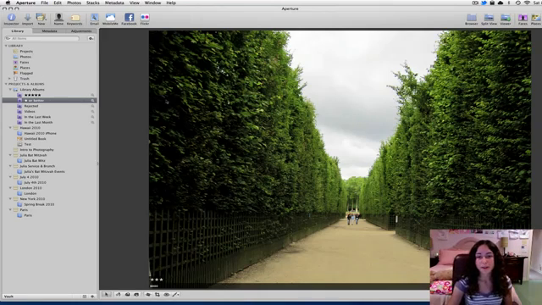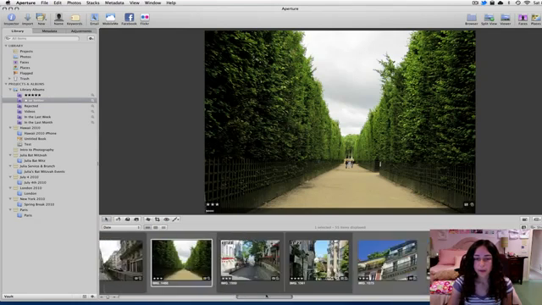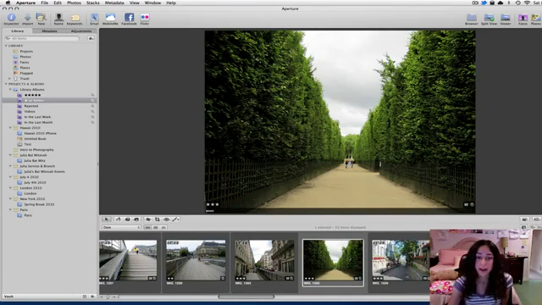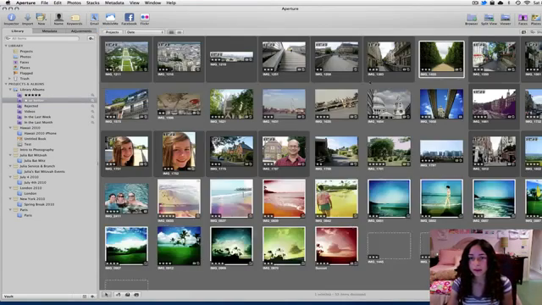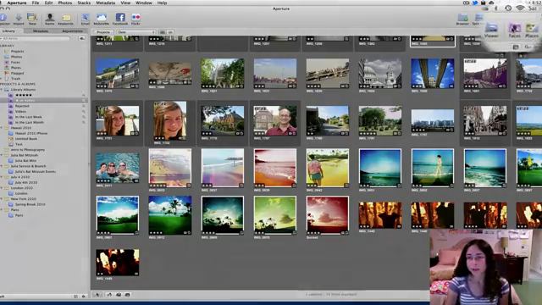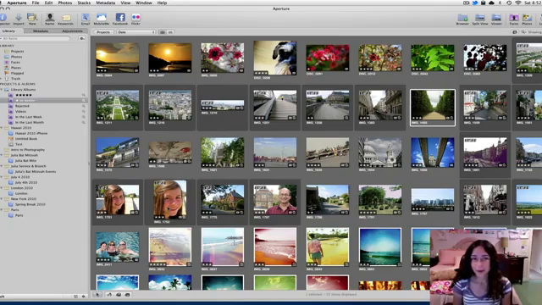So once you're viewing a picture, you've got different view options. This particular one is just called Viewer because all you can see is the picture. And there's a split view option, which lets you see the picture that you're working on along with more pictures from that project on the bottom, and then you can choose the picture you're going to edit really easily. And then there's the browser view, which gives you an overview of every single picture in that particular folder, project, or album. Just like with iPhoto, Aperture also has the faces and places features. You can really go crazy with organization in Aperture.